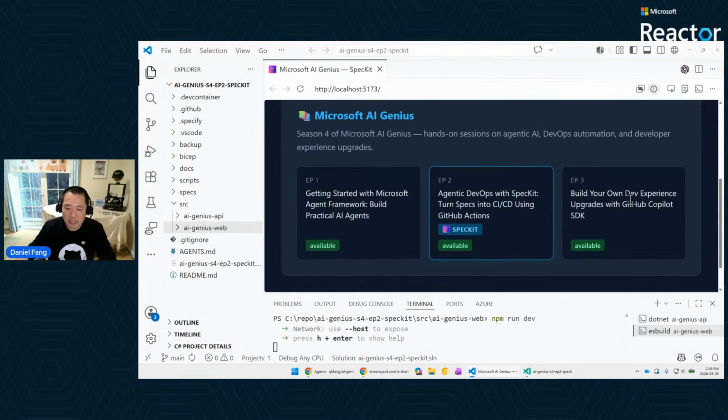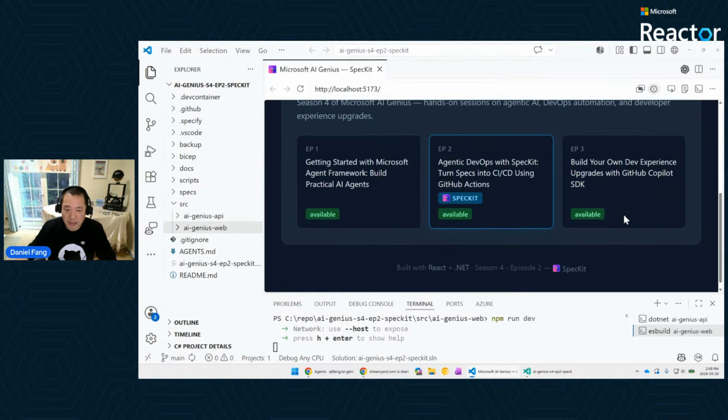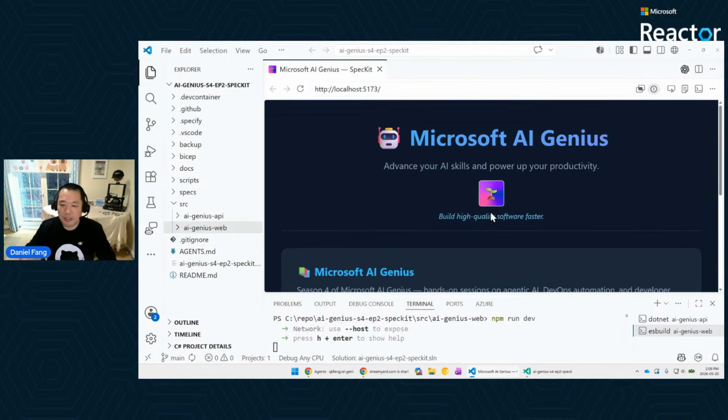It calls the API to fetch all the episode details. That's why these fields are displayed. It's fairly simple to run. So the purpose of today's session is I want to deploy everything that currently runs locally into Azure. We want to create the CI/CD pipeline, and then it can deploy the infrastructure, but also deploy the front end and the back end. Okay, hope that makes sense.